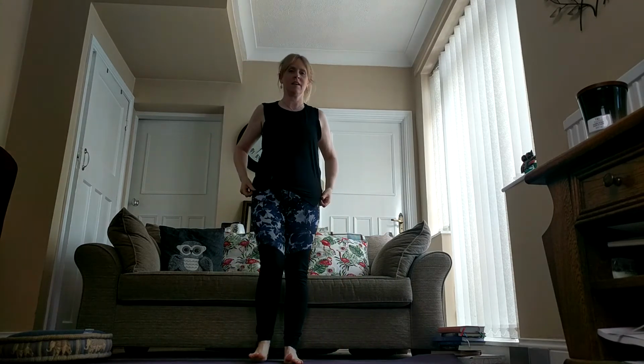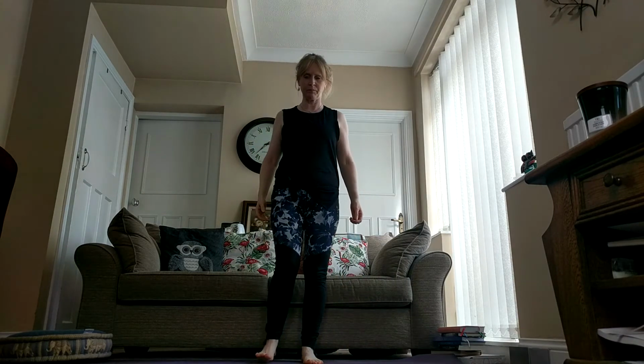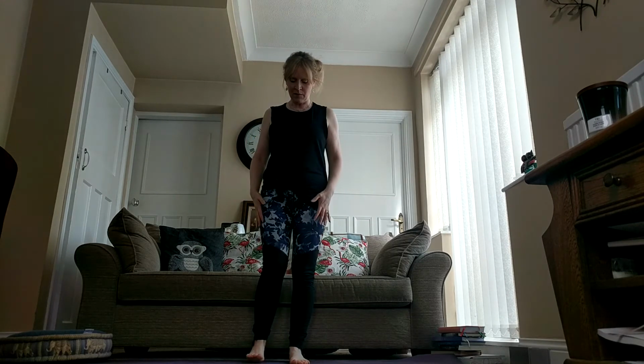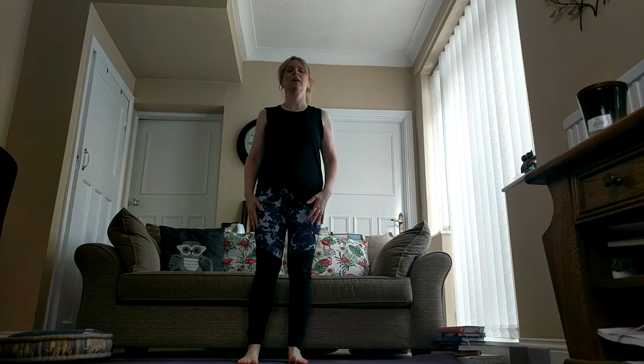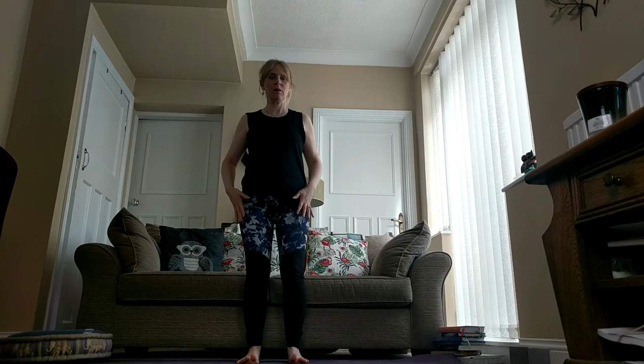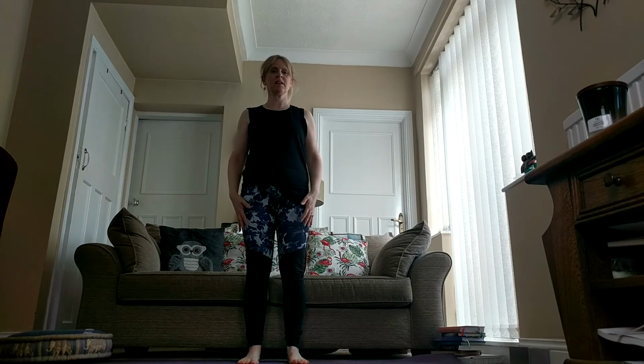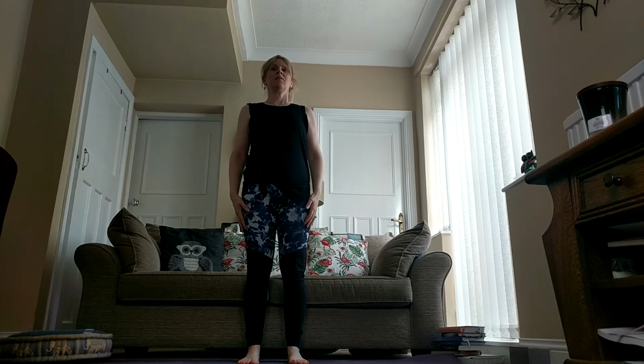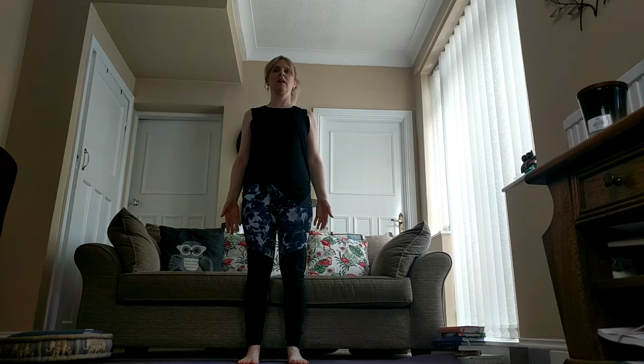Okay, so standing nice and tall in mountain pose. So in mountain pose, our feet are hip width apart, really pressing into our feet, squeezing the leg muscles, lifting the tummy muscles, lifting the chest up, shoulders roll back and down, hands nice and loose, arms loosely by the side.